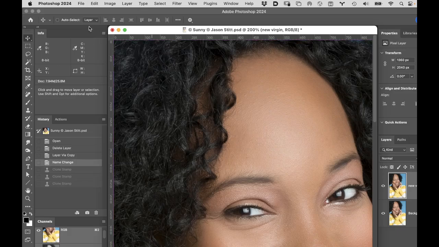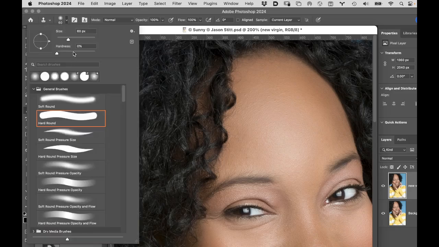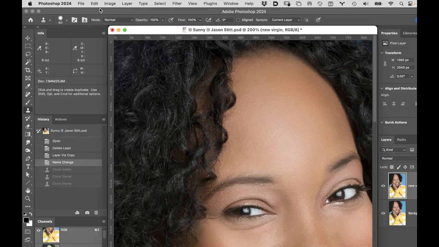I'm going to do the compromise in the middle, which is why they actually set the default of the clone stamp tool at a 50% hardness. So that's where I'm going to put mine. Again, normal blending mode, 100% opacity, 100% flow. So I'm going to do the same thing again. I'm going to set my clone source point here. I'm going to come over and I'm going to click, and I'm just going to paint through all of this.